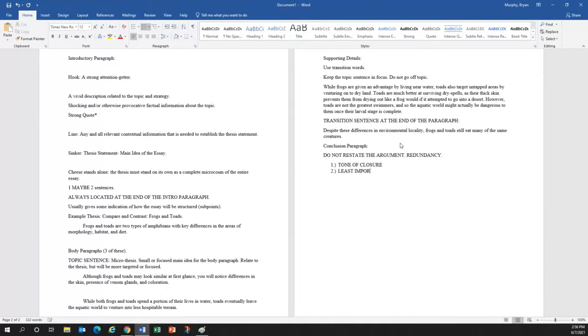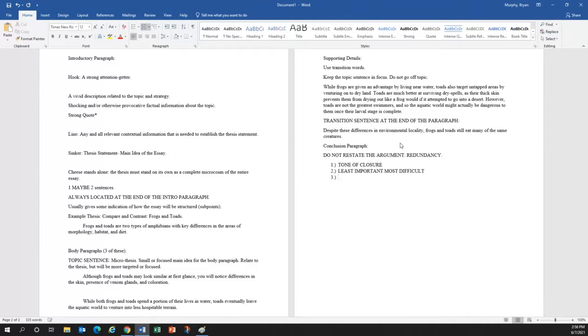Number 2, it is the least important and most difficult. The reason I say this is because I do get people who really give themselves a headache over the conclusion. But if I had to give you advice as to where you should spend most of your energy, it should be spent on the thesis and topic sentences. The conclusion is important. It's not vital to the argument. In most cases, you could probably leave the conclusion off, and it may be weird, like, why did this just stop? But it might not change too much about what you understand, right? I won't say it's unnecessary, but it's not as important as the body paragraphs for sure.